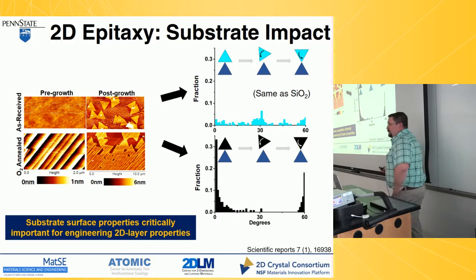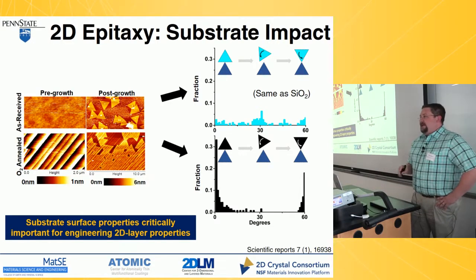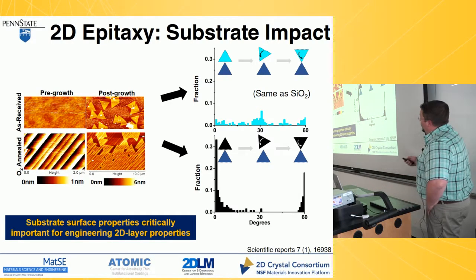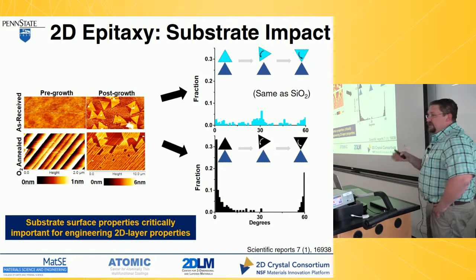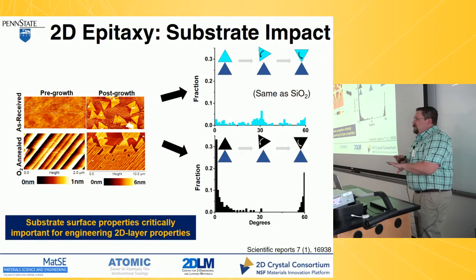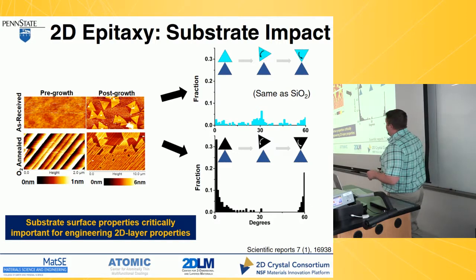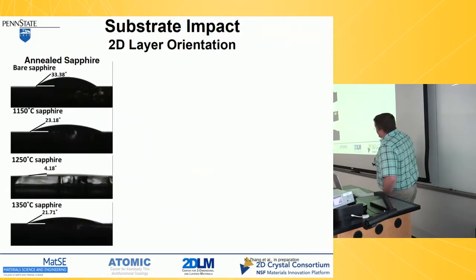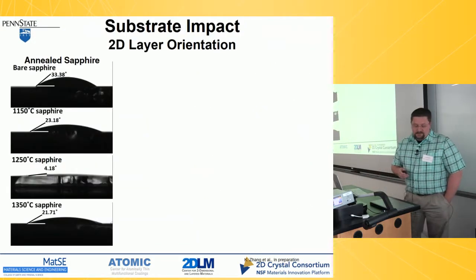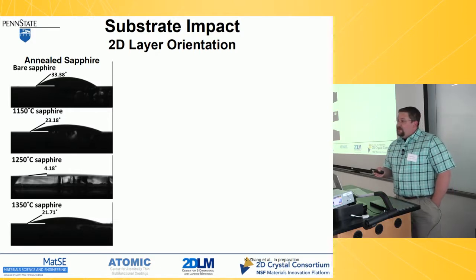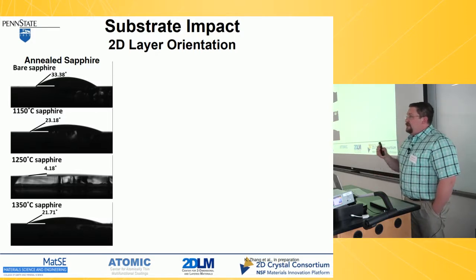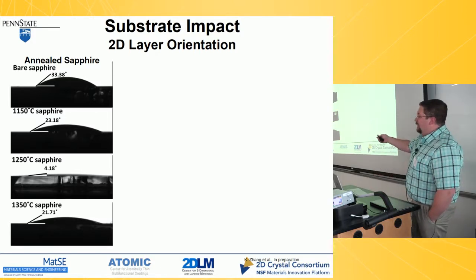So I thought, okay, this is great. Why is this happening? Why do we have to anneal it? There's various different things. I mean, substrate polishing can cause damage, etc. But we wanted to better understand the surface a little bit. So we did some contact angle measurements in these systems based on the condition of the sapphire.